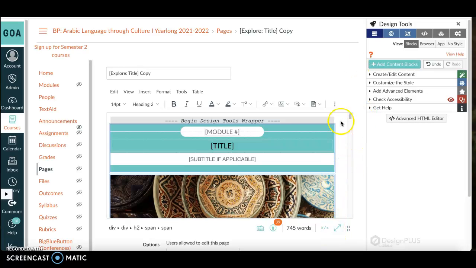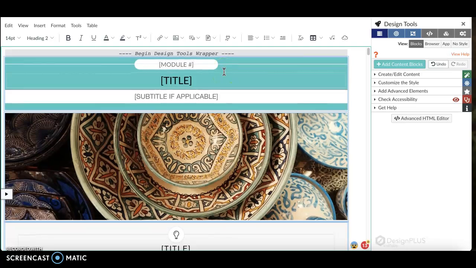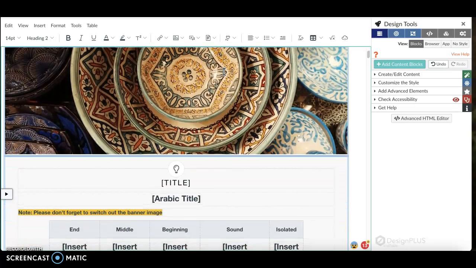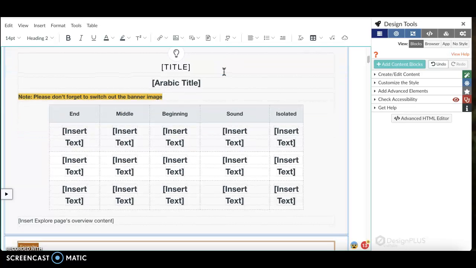So now what I'm going to do is open this view and scroll down until I see something that would be helpful for you. So the Explore page is unique in my template in that I kept a lot of structures because it's easier to just swap out the text within them, especially because the Explore page is so long.